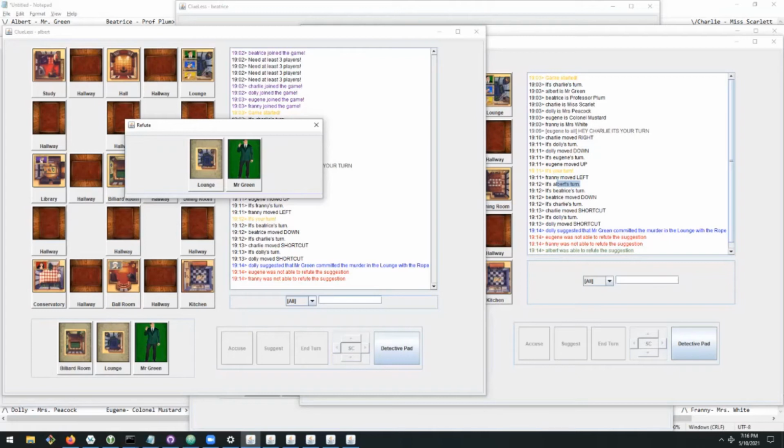So he has to decide, and this is where all the mind games in Clue come in. Like, what did I show this person before? If I had shown Dolly Mr. Green before, I'd want to show that again, so I'm not giving away too much, right? But other people are making inferences based on what they saw that you had, and now you're showing all kinds of stuff. This is the mind games, right? So we'll just show that Mr. Green, it couldn't have been Mr. Green. He's going to exonerate himself, essentially.